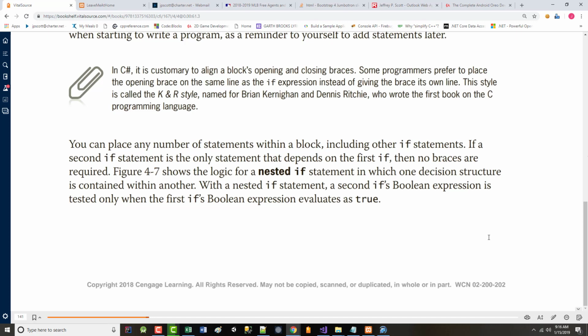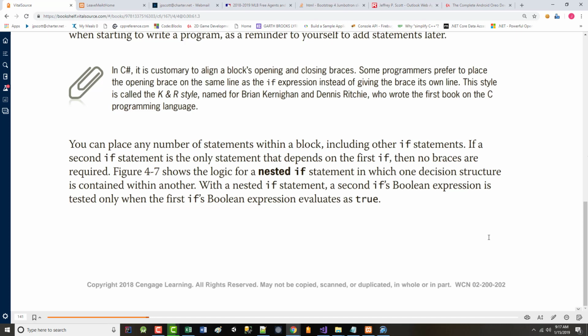Is x greater than 3? That's true. Is y less than or equal to 50? Yeah. So the whole thing is true. If I didn't want to write it like this, I could write it like this. I could say if x is greater than or equal to 3, then I check if y is less than or equal to 50.